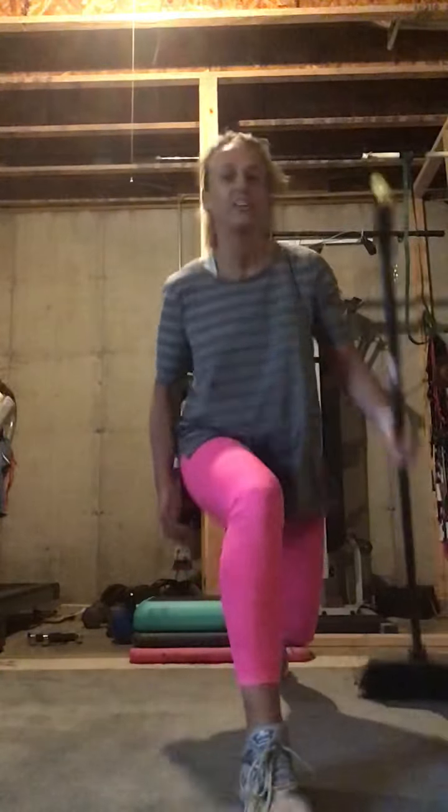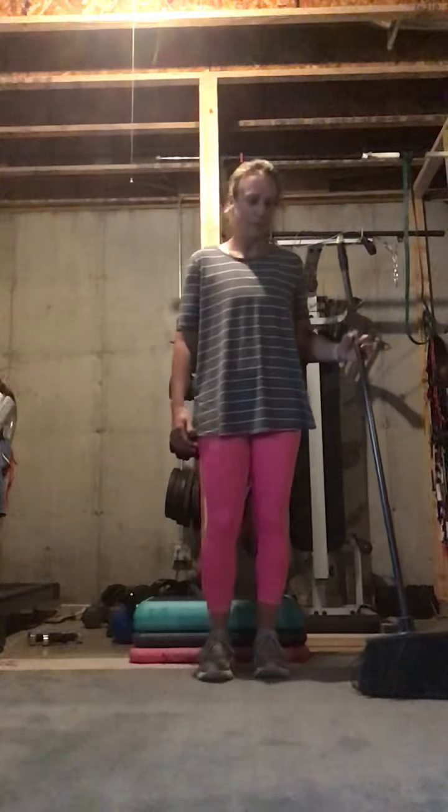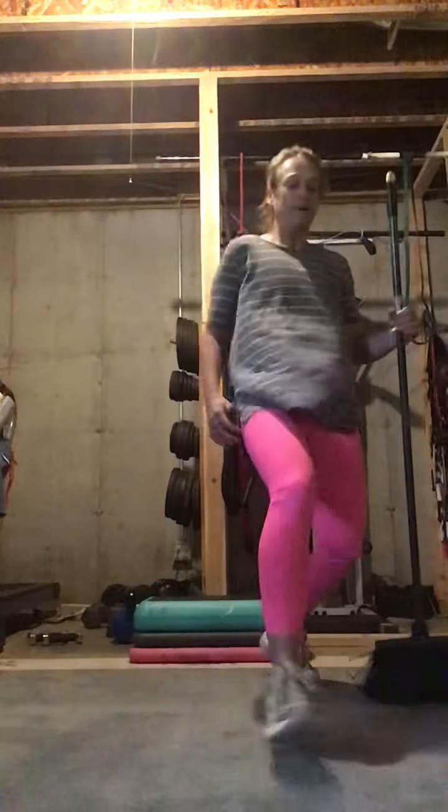I have to watch my broom in order to catch it too. Let's do it a couple more times. Push, good. And push it this way. Good job. Okay, let's take our broom, put it out nice and wide here, and we're going to stretch our legs just a little bit.